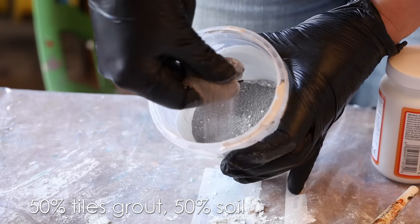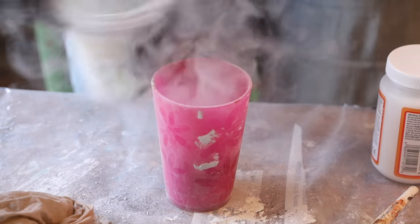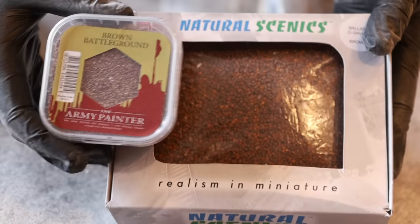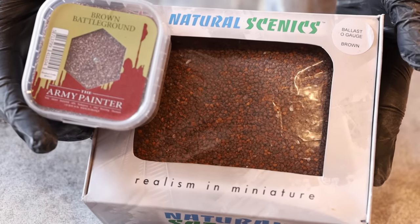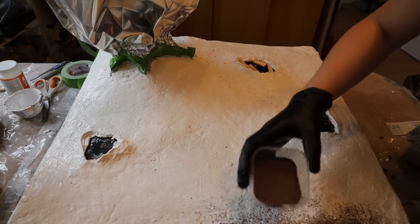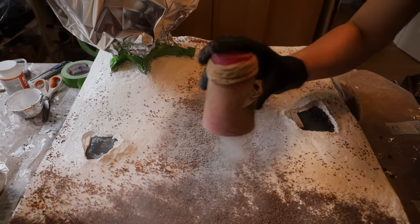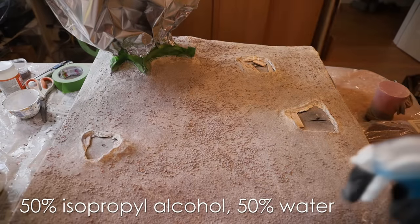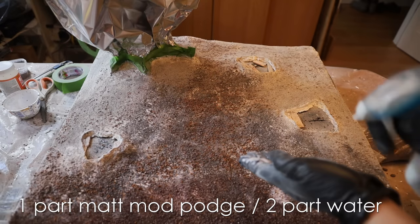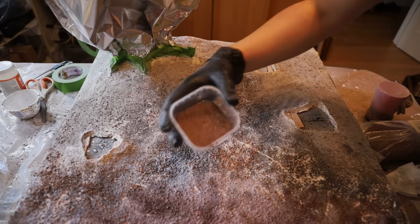I didn't aim for something polished and flat because nothing in nature really is. I used a spray gun with water — or just water on your finger — it helps smooth things up. Once set a bit more I used sanding paper. Then I used Mod Podge matte and a mixture of tile grout and soil — probably a bit more grout than soil — from my garden, filled in an old plastic cup with tights over it to create a nice shaker. I had various stones to work with in different scales and sizes.